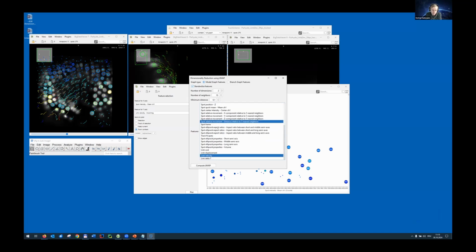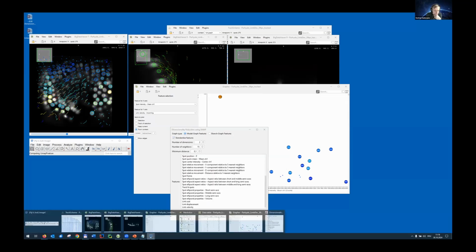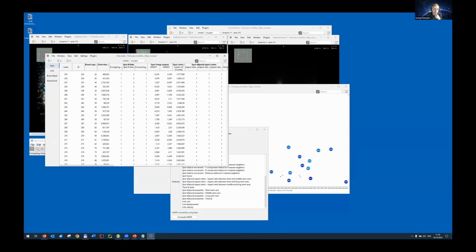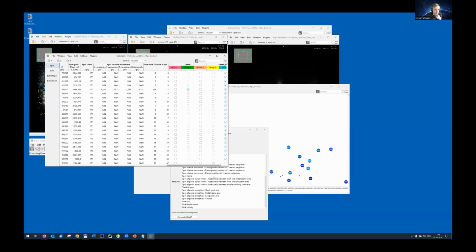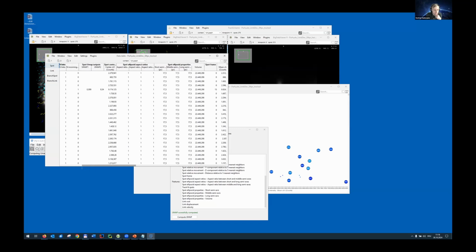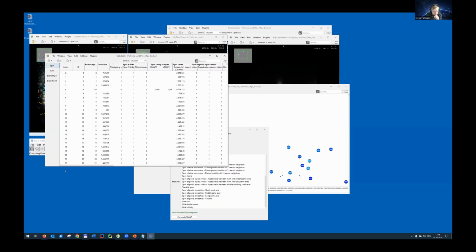Once I have made a decision on which features to include in the UMAP, I can click on compute UMAP. That takes a little while to compute, but not too long, I hope. So let's wait. Now it's computed. These results are added as additional columns to the table, as you can see here. Some of the spots do not have these values. The reason is that the link velocity is not defined for some of the spots: spots in the first time frame have no velocity defined. It's only defined for spots in the second time frame, because then you can compute the delta. And for spots that do not have all the selected features defined, the UMAP is not defined either.